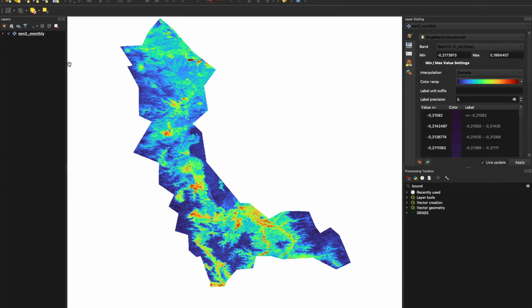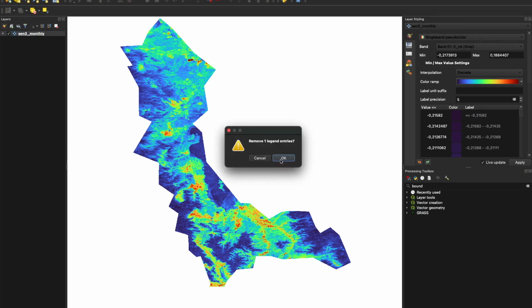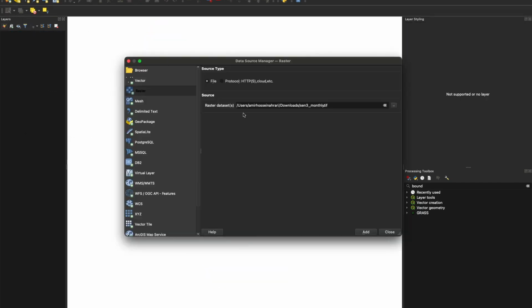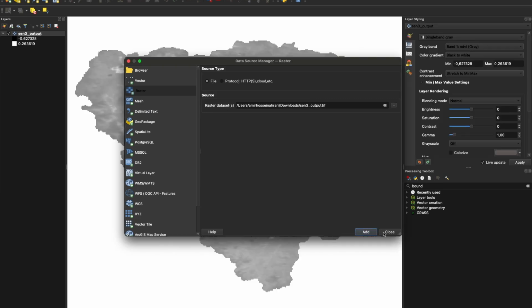This is one of the examples that I have already shown you in the opening, and now I will remove it and open the new product. From the raster layers, browse in your system to the Sentinel-3 data, the Sentinel-3 monthly, the Sentinel-3 output, and add it here.